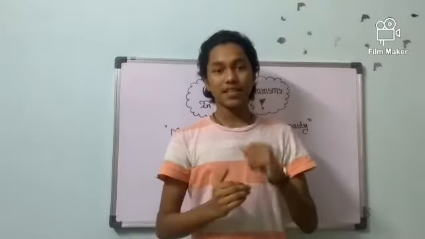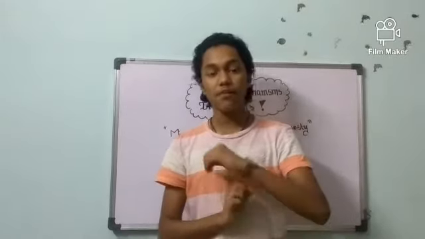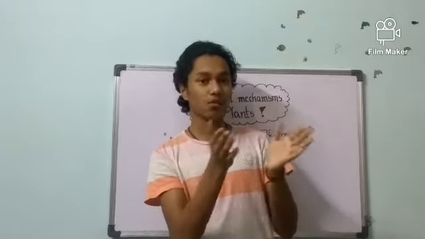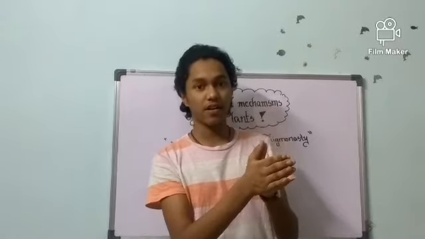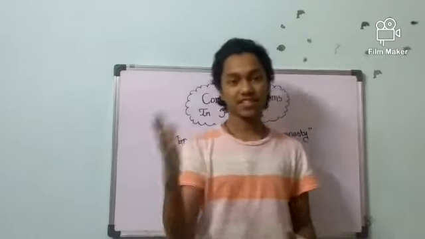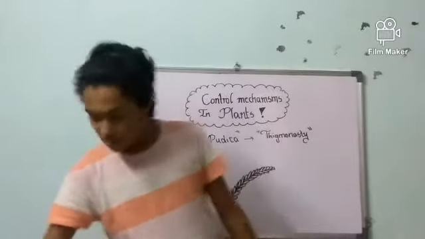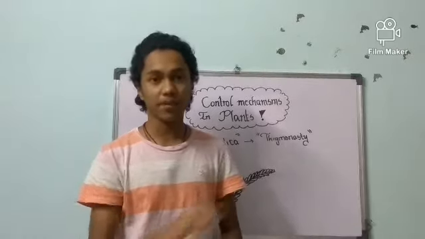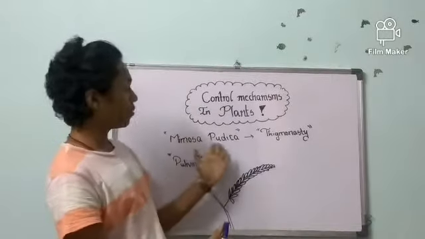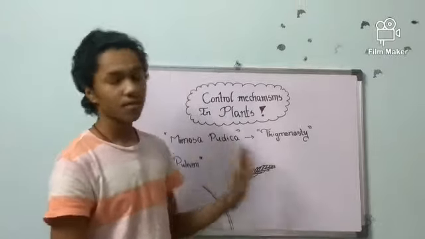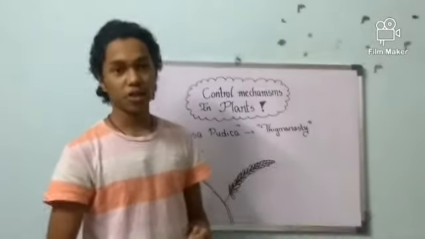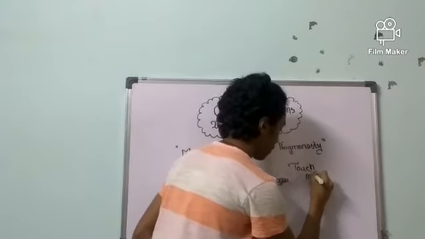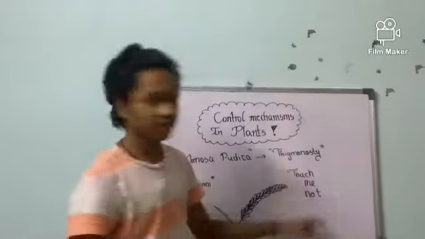Well, first of all, let's see the coordination in the touch-me-not plant. Have you ever wondered why, when we touch the touch-me-not plant, its leaves flap and shut? It gets shut. Have you ever wondered? Okay, let me explain. First of all, we have to know the scientific name of the touch-me-not plant. So here is the Mimosa pudica. It is the scientific name for the touch-me-not plant. So let me write it over here. Touch-me-not.